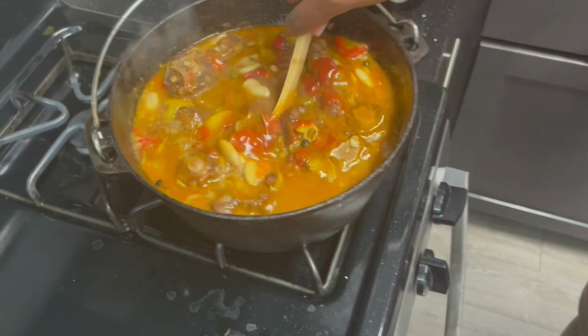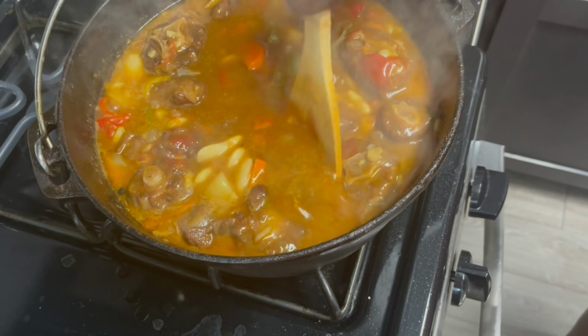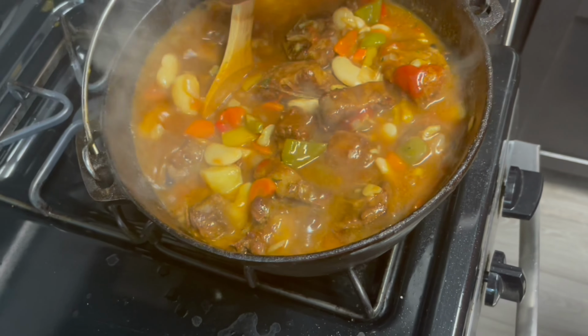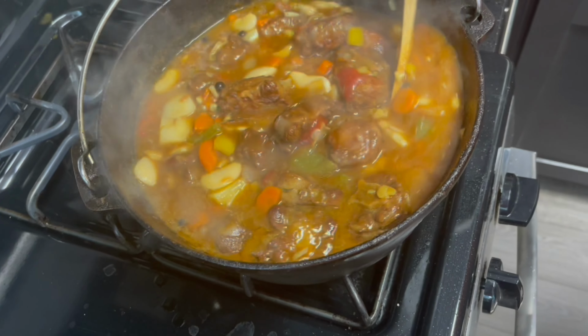And I usually start stirring from the middle. I think this is because I don't want everything else to be all mushy. So I stir from the middle and try to work it out, and then just pull stuff in.